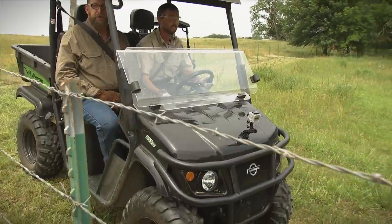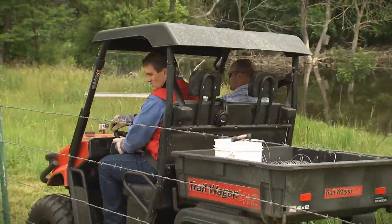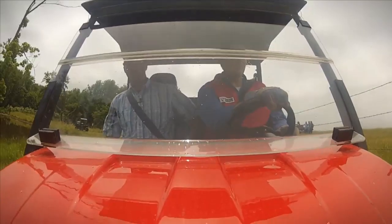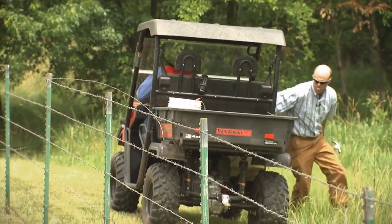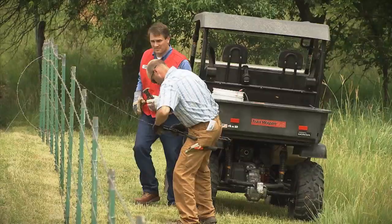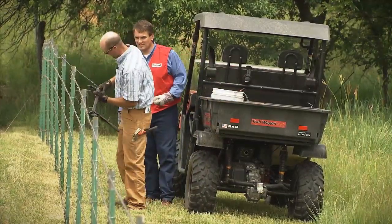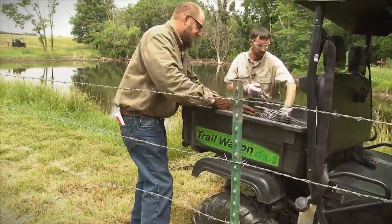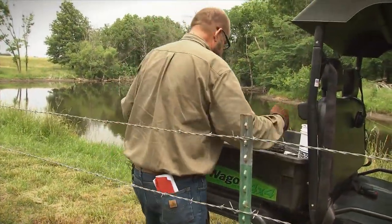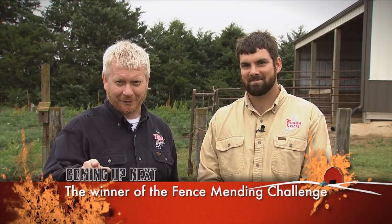Put your seat belts on. Scout it out. What this will come down to is first finding the breaks in weak areas, then getting to work demonstrating expertise with the fencing tools. Mark's down to his first break, using that wire stretcher. Hank and Jeff have made it to their first break as well. Who will be the first fella to fix a faulty fence? Find out as we continue on Tough Grit.